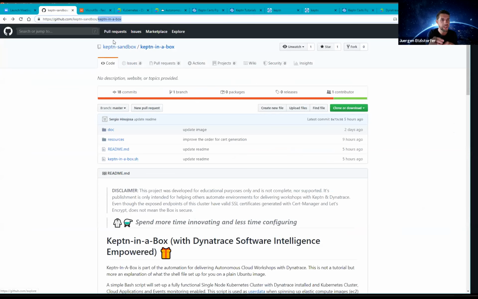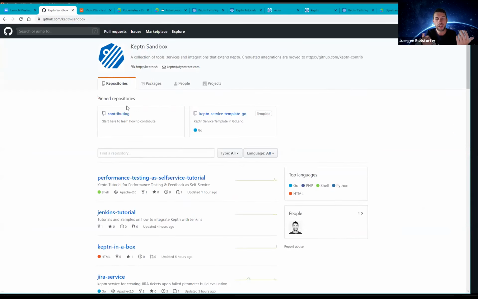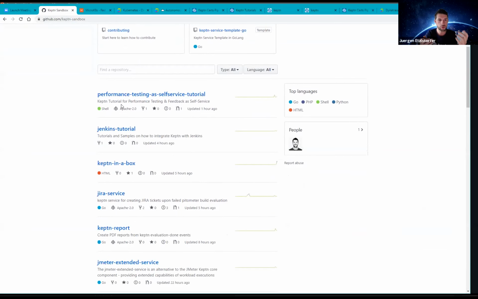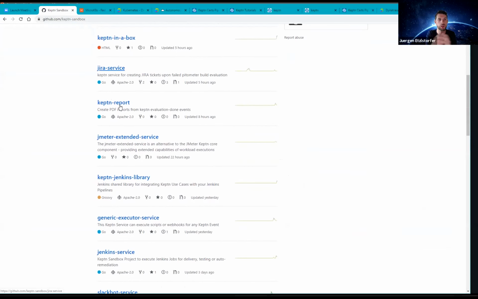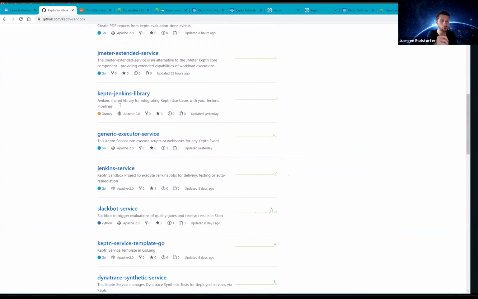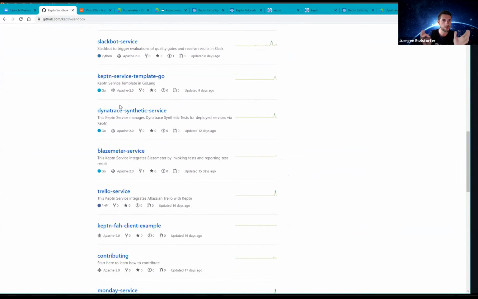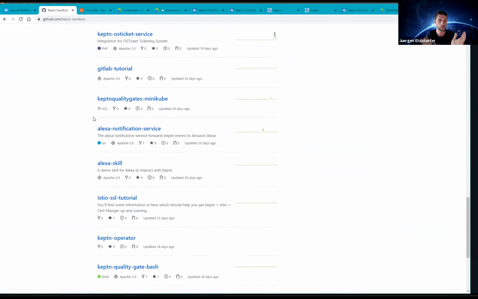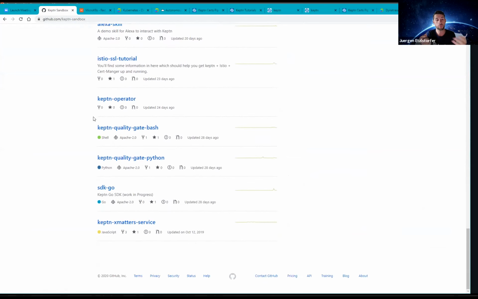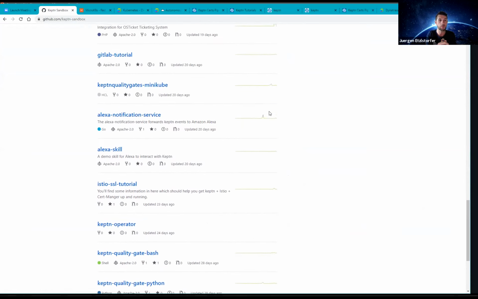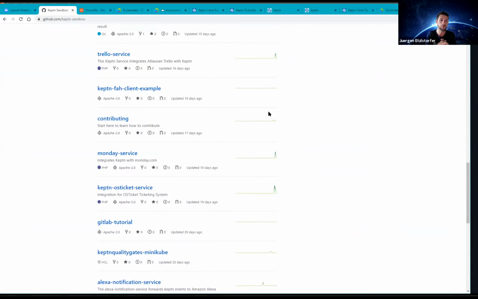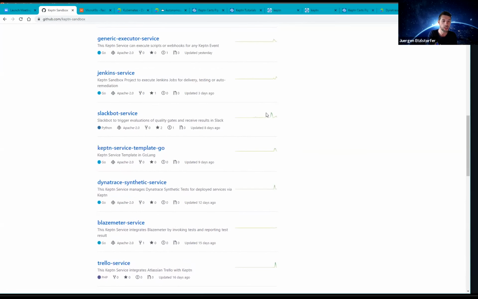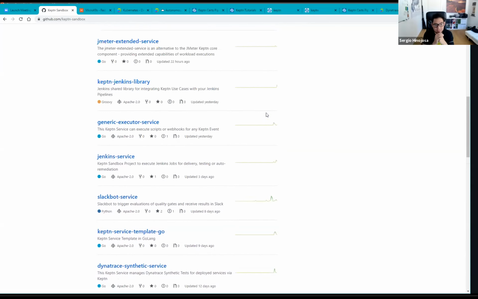Awesome. In the Keptn Sandbox, we are collecting user contributions and contributions from the community, and we already have a couple of them. There are already more than 20, I think we're getting close to 30 contributions from the community already. And also Sergio's contribution is there. It's one place where you can find a lot of contributions that you can check out. We have contributions from partners, but also from individuals. Services that you can use, you can add to Keptn.